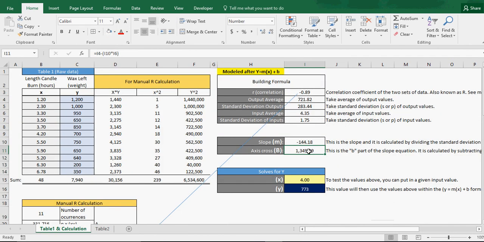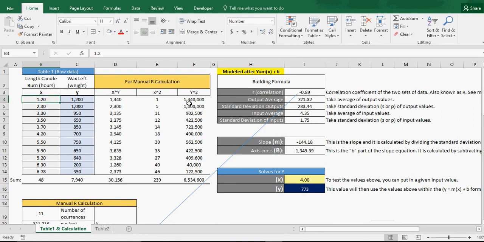So we have that. Now we solve for y, so you can put in any x value, and then it will give you a predicted y value. So it's not going to match your data set exactly unless it's a 1.0 correlation. So if you see, we plugged in say 2.3 here, we get 1018. You can see it's a little bit different here, but then you can use this for any value. So we could go up to 15 hours. Well, it's going to be negative because that's going to say if you keep going on there's no candle left. You go down to 4, you get 773.